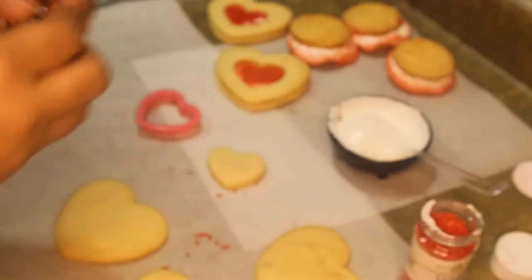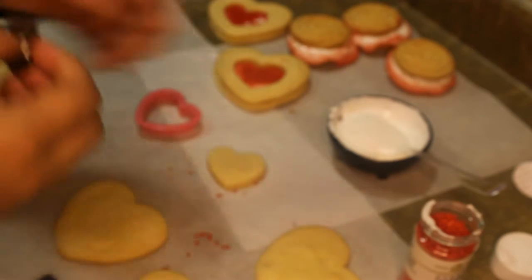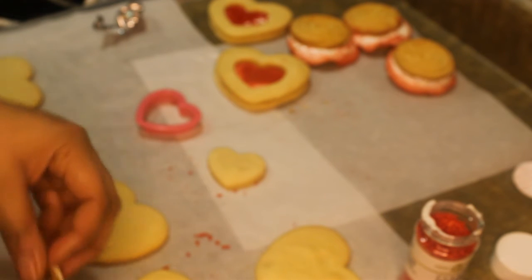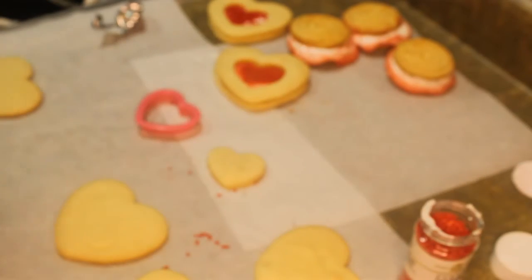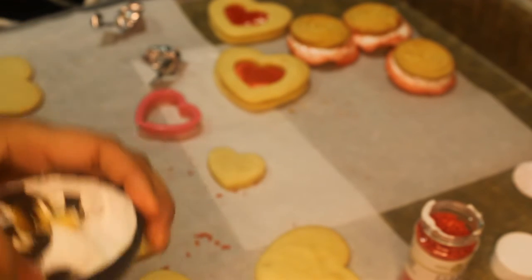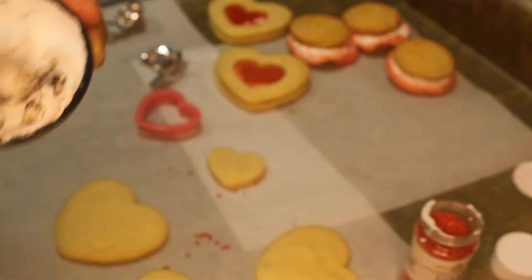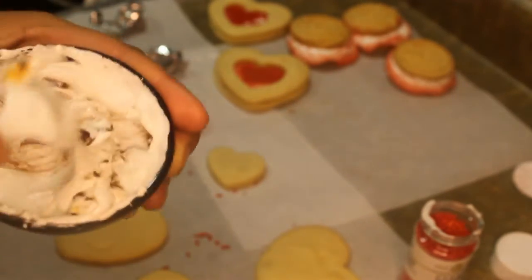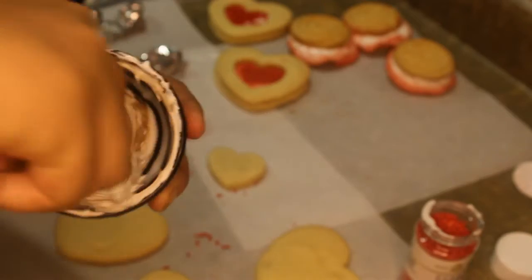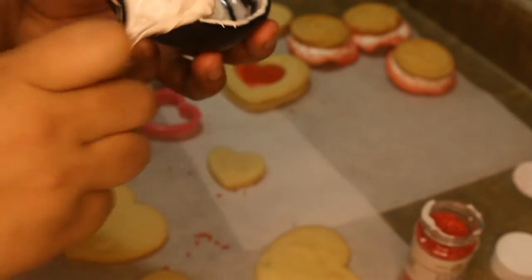What I could also do, which is probably doing a lot to be honest, let me just do it. Live a little, you know, that's what I say. Since it's slightly melted, I'm just going to put chocolate pieces in here. It has some caramel nougat, which is pretty much marshmallow anyway, and dark chocolate. Mix that around. I'm really experimenting. Because once you bite into that, I'm telling you, I don't even know yet, but just trust the process, you know what I mean?